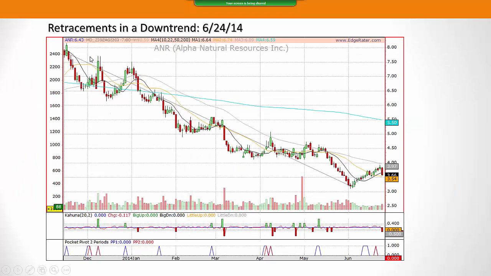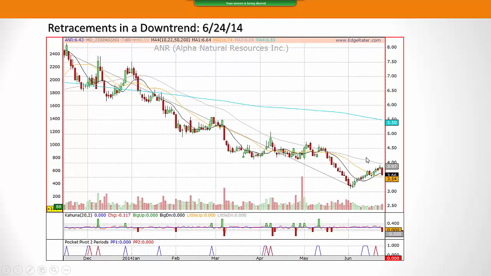And it's trying to pick out things like this. This is a chart from June the 24th, 2014. You see there's a long downtrend in Alpha Natural Resources, and it has been coming down for several months, and then at the bottom here it's had a little bit of a reverse, and it's come up to a moving average, the 50-period moving average, and then we've seen a downtrend with an impulse. So it's had a kahuna coming down. You can also see that this is a reverse pocket pivot on the downside too. So the template would have picked this out.